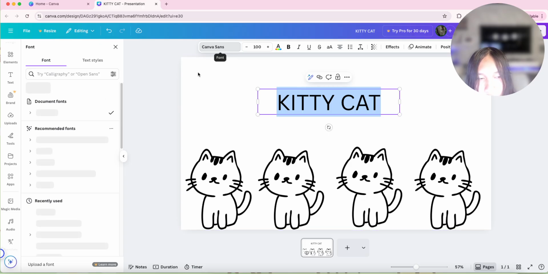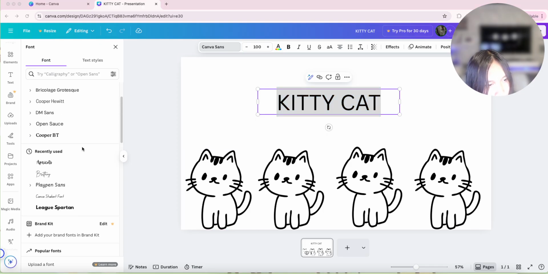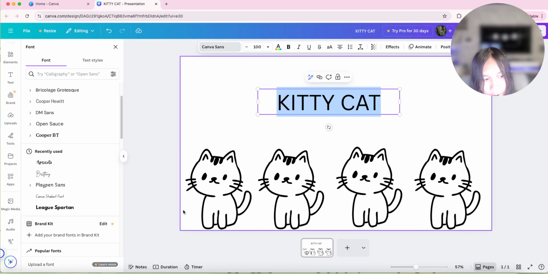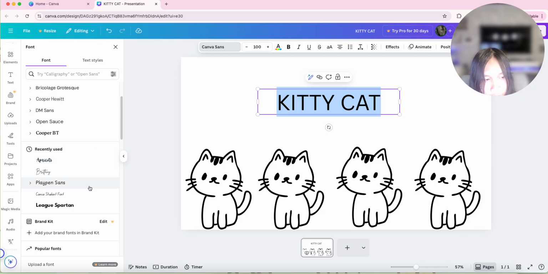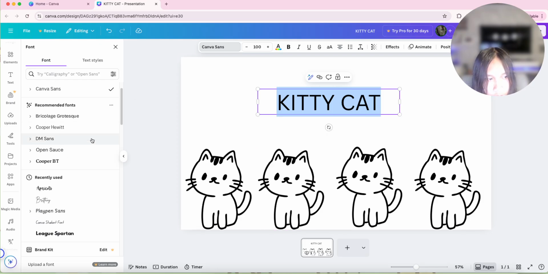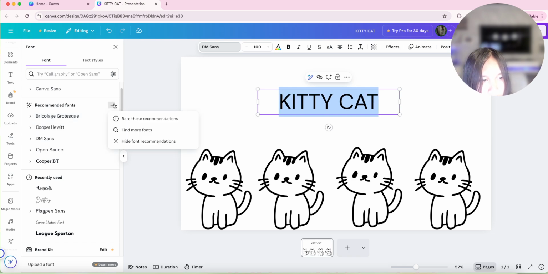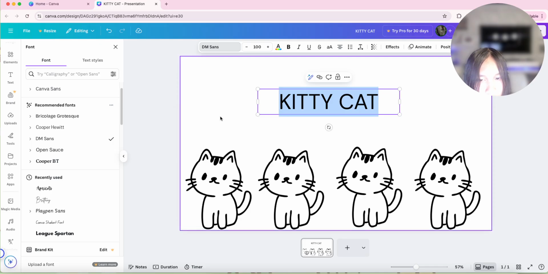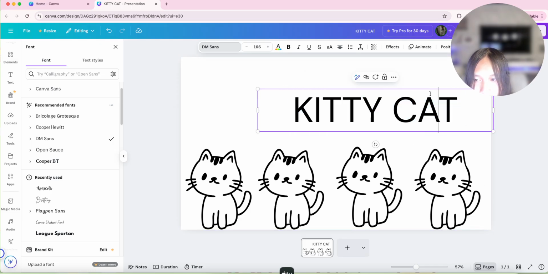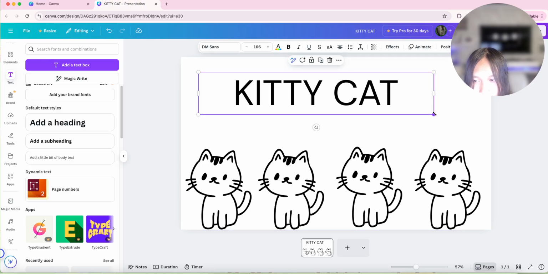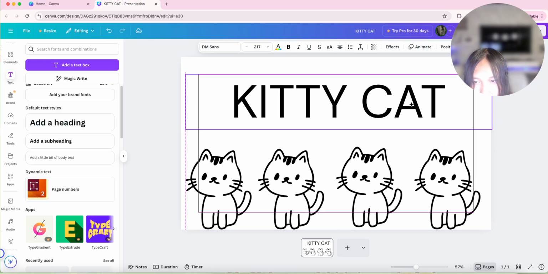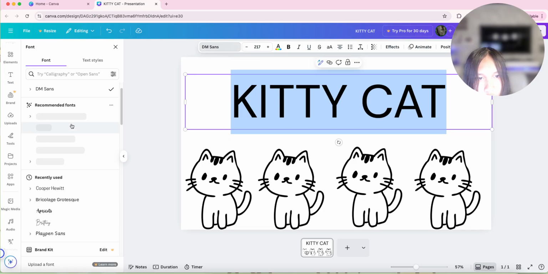So just click on this part of it, and wait for it to load. Okay, so see here you have your recently viewed, or if you have made a new account just now, it won't show any of the recently viewed unless you just use any of these. So here you click on any of these fonts. These are the recommended fonts that they'll tell you if this one looks good or this one looks weird, this one doesn't really match it or whatever. The recommended ones are actually pretty cool too though.